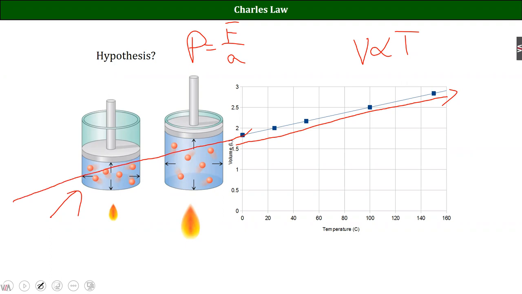If you extend this backward until you get to the x-intercept, you get a point where you can't get any colder. You can't lower the temperature anymore because the gas molecules can't be moving slower than zero. That's what absolute zero is. This is actually the first experiment where they defined absolute zero, and they did it just like this. They got this equation for a line and said, well, if this is a straight line, it continues going to negative temperature until you hit a point where the volume goes to zero. And since you can't keep going past that, you can't have a negative volume, right? It doesn't even make any sense. Just like you can't be moving slower than zero. That's where absolute zero is defined.